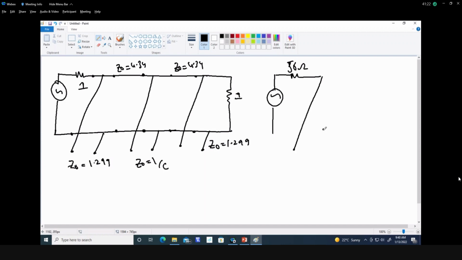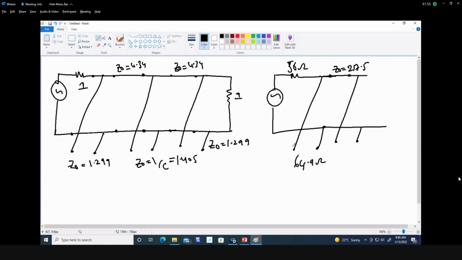Then for the stub value, you can convert 1.299 into 50 ohm, and we get around 64.9 ohm. Similarly for the unity element, z naught equal to 4.34 gives 217.5. Then another stub, z naught equal to 1 over c, which we got as around 1.405, gives a stub characteristic impedance of 78.3 ohm.